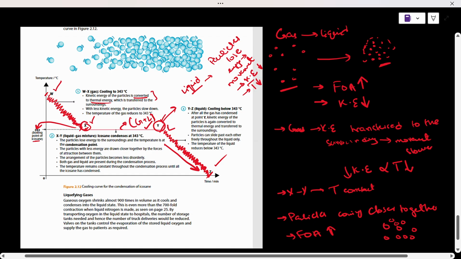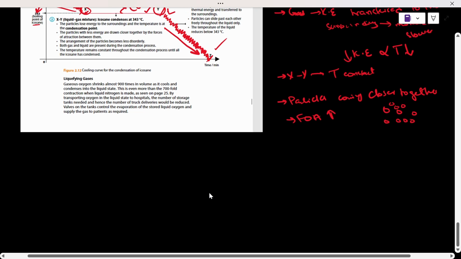There are a few more concepts that I want you to know, and one of those concepts is evaporation. Some of you might know it. For people who don't, I'll give you a quick explanation of what evaporation actually is. When you're converting from a liquid to a gas, that is called boiling.